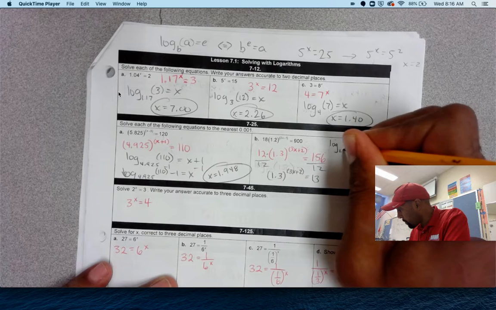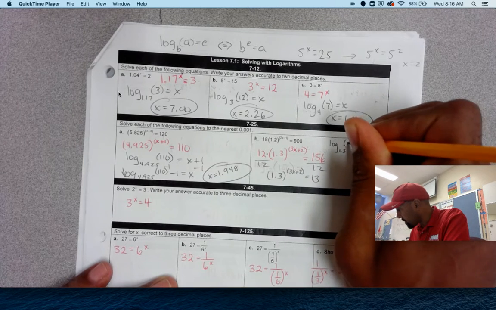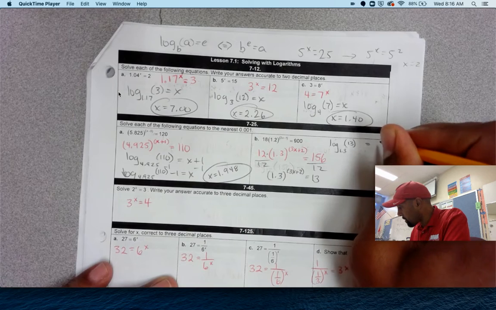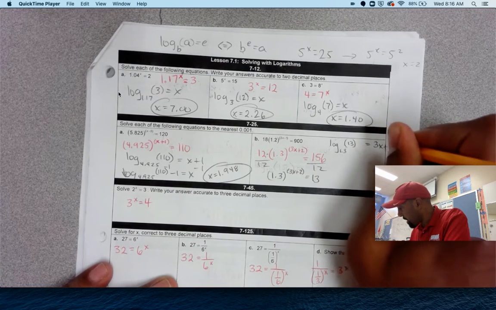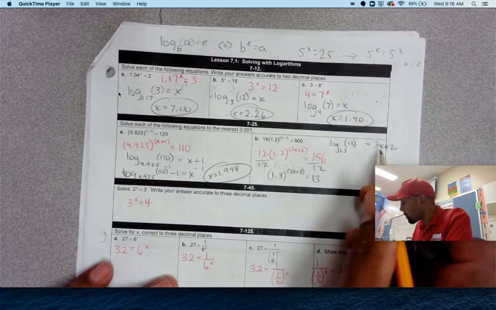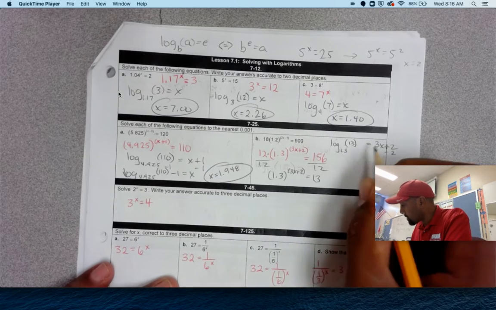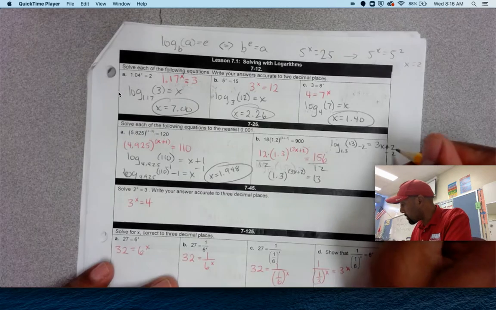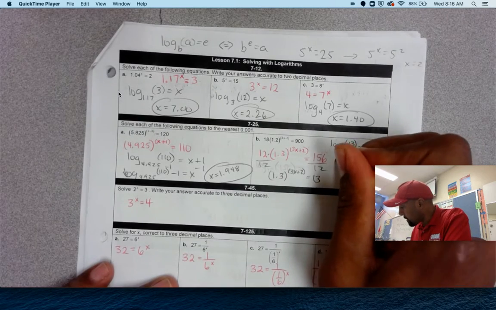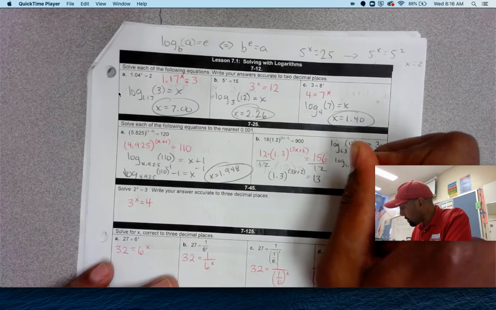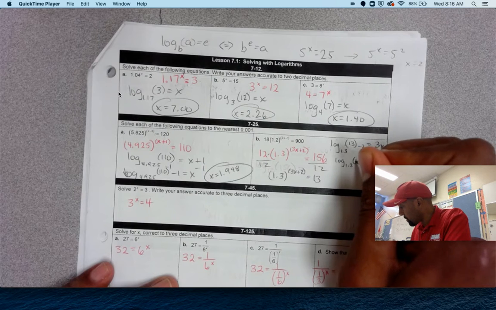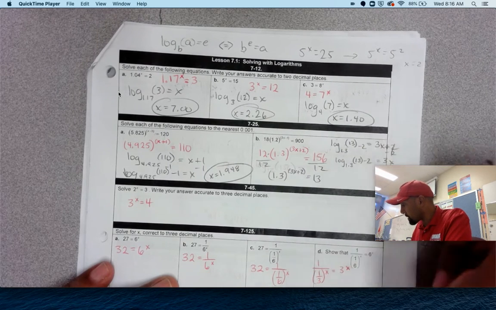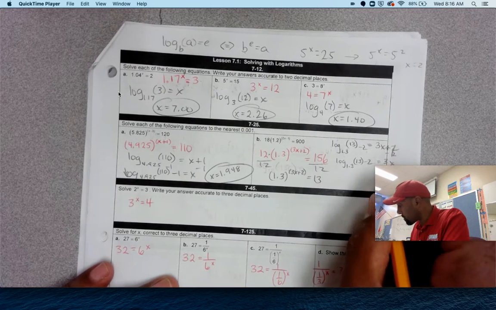And the base is going to be 1.3. The a is going to be 13. And we set that equal to 3x plus 2. So you notice now, not only are we going to have to subtract 2, we're also going to divide by 3. So let's subtract 2. You can see I left a little space there just so I could draw that 2 in, -2 in there. Okay, so now log base 1.3 of 13 minus 2 equals 3x. And now the last step is we've got to divide by 3.